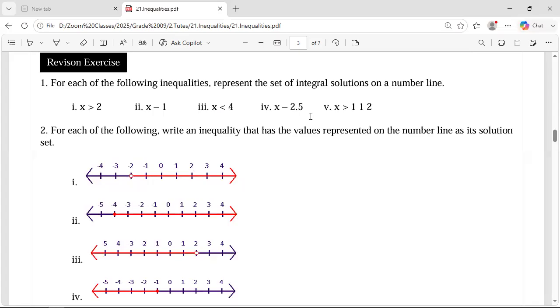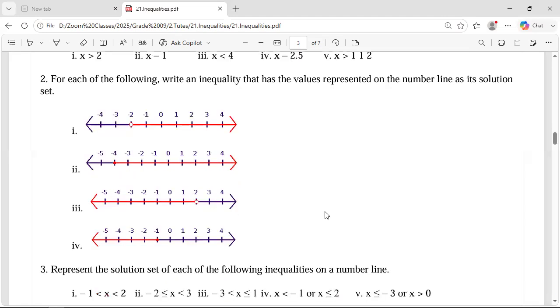Are you there? Yeah. Today, I want you to try this. Take 5 minutes of time. No, actually 3 minutes of time. Please give it a try to do this. By looking at the number line, right? I will give you the answer. I will give you a little help, right?